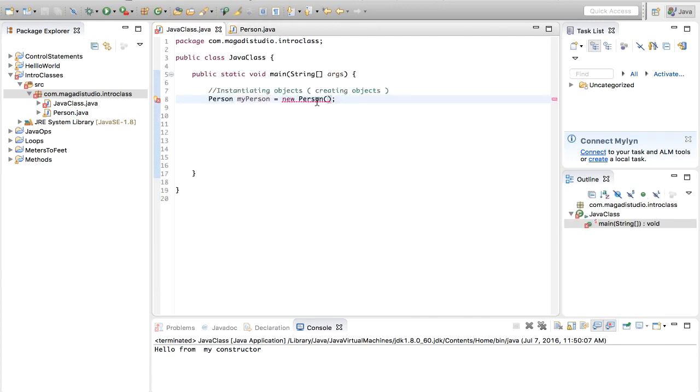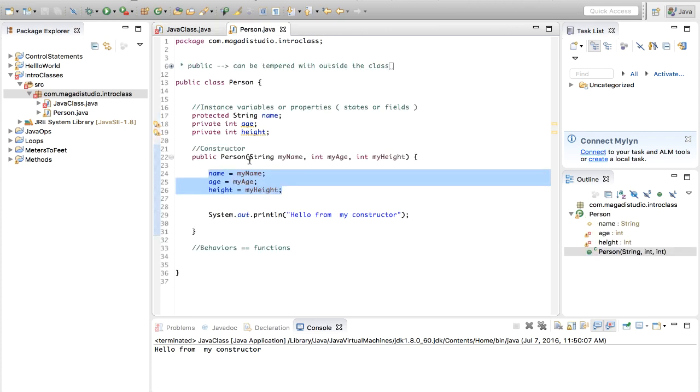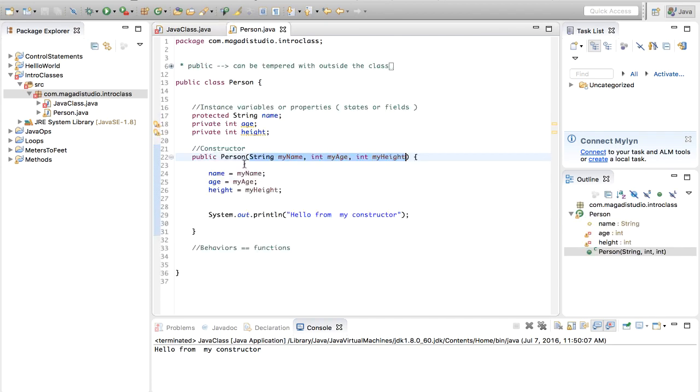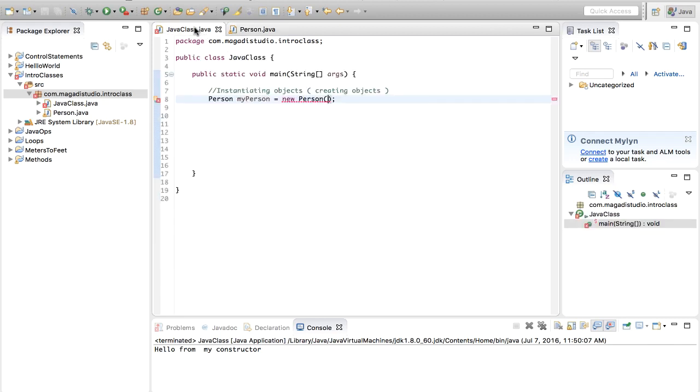We were running the constructor that comes with Java already. It's just that that constructor had nothing in it. It did not have anything inside like the one we just created. Does it make sense? All right. So now here, since the contract has changed, our constructor has to have these parameters here. Now we have to honor that contract.